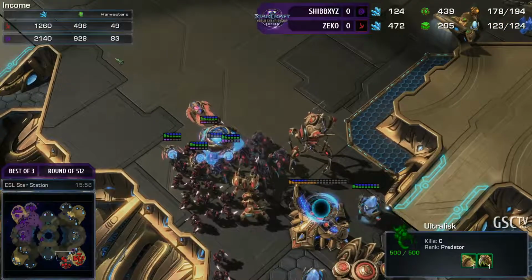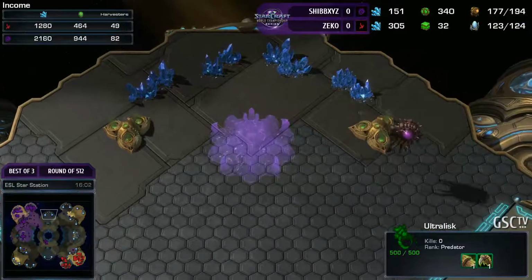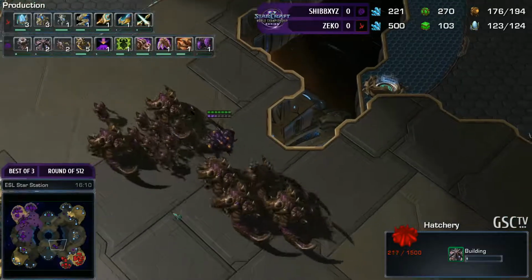but Zeko, he does have his first Colossus down. He's getting his 2nd one on its way, and is just making sure that he holds as best he can. The only thing that's really been keeping him in it so far are some good force fields, but once the Ultras come in, that is going to get shut down as well.